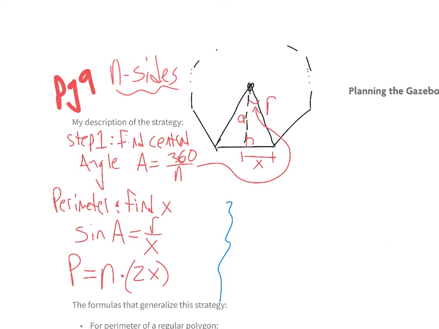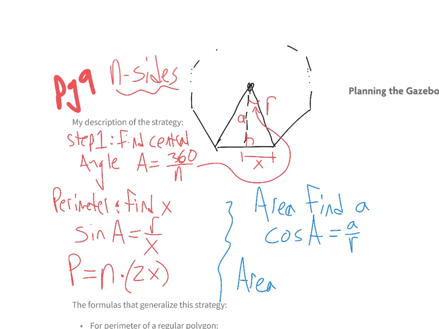Well, to find our area, we need to find A. And to find A, again, usually, if we know the radius, we're going to use cosine. All right, so we can use cosine. And in some situations, we might use sine or tangent. Depends on if we know other information. And so we can find A using that equation. And so then we can find the area.